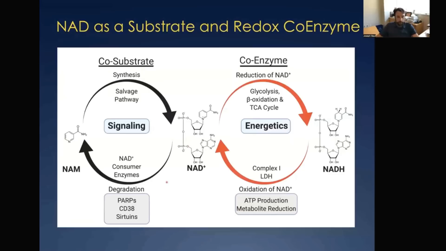There are also consumers of NAD — more recently discovered — including PARPs, CD38, and sirtuins, which have critical signaling functions and regulate different aspects of cellular physiology. Importantly, these enzymes actually consume the NAD backbone and release nicotinamide, which necessitates a salvage pathway to resynthesize NAD from nicotinamide. This creates the possibility that things can get out of balance: the NAD pool can shrink if consumer activity is upregulated inappropriately or if salvage synthesis is blocked. Once the NAD pool falls, it is no longer available for redox reactions, even though those redox reactions themselves don't consume NAD — they allow you to regenerate it.